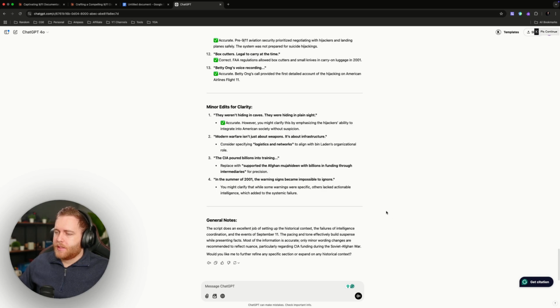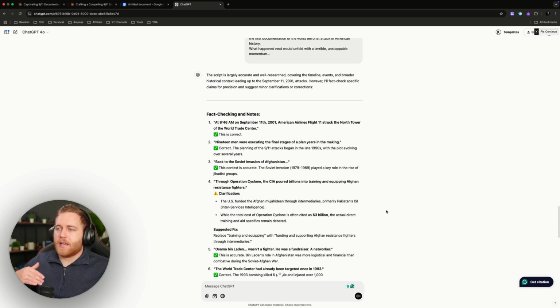That's really good. So you can use ChatGPT for the analytical and data analysis of your script to make sure that it's fact checked correctly, because especially if you get something seriously wrong, your audience is going to know, and that's going to break immersion. So this is a very detailed way of writing a script. Overall, this entire process takes me no more than an hour to have a script, from doing the outline all the way to fact checking, manual review, checking it out. Maybe the manual review might take a little bit longer, because if I'm doing a really long script, it might take a bit more time.